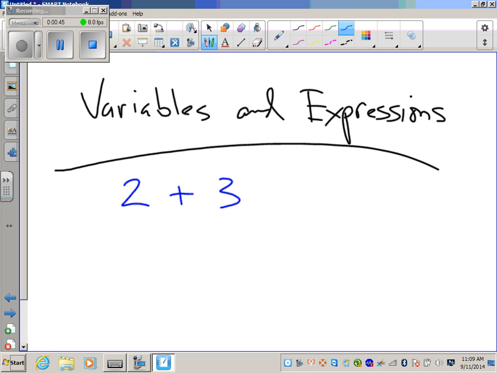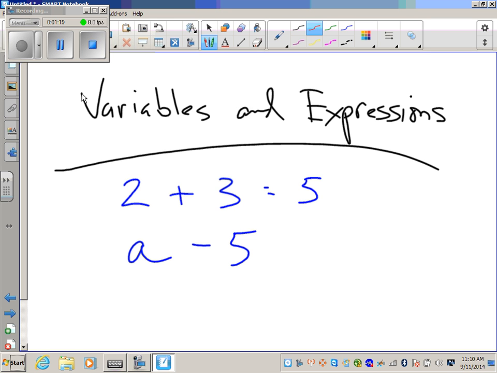Or you could even say 2 plus 3 equals 5. Okay? It's an expression made up of entirely numbers. Well, numbers and an operation, sometimes more than one, but numerical for the most part. Algebraic expressions are expressions that contain at least a variable. If we had even just the expression a minus 5, it would be considered an algebraic expression.